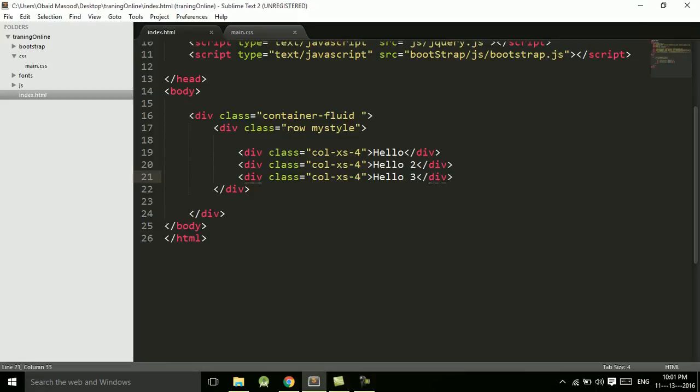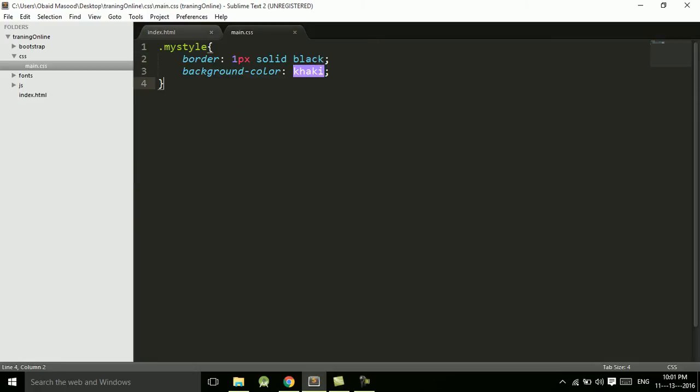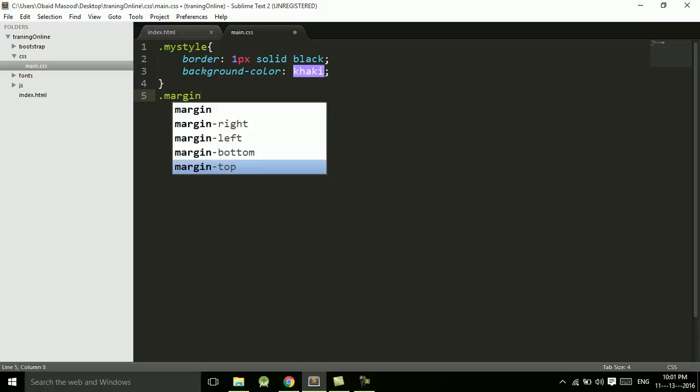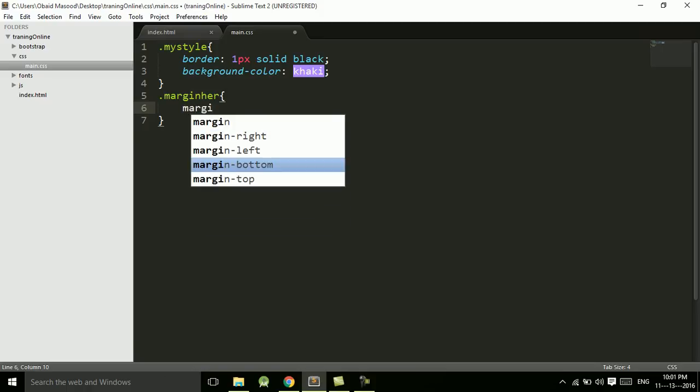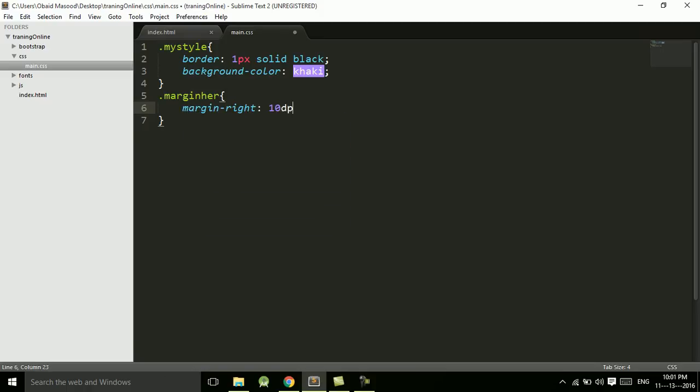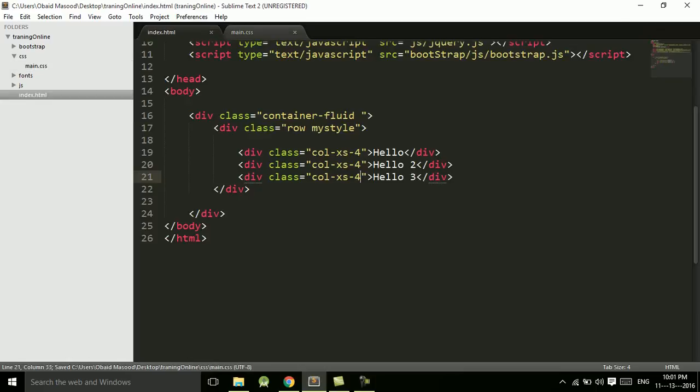And let me try to add some gaps between them. So this is div1, and let's create a class .margin here, margin-right 10px, and assign this margin to each div.